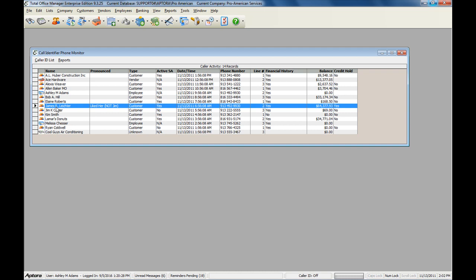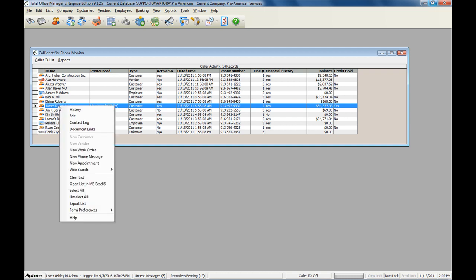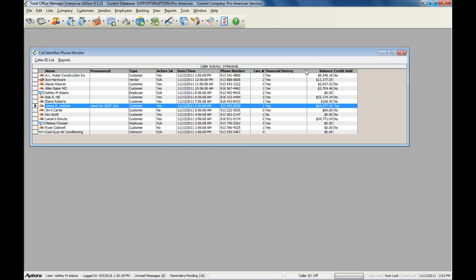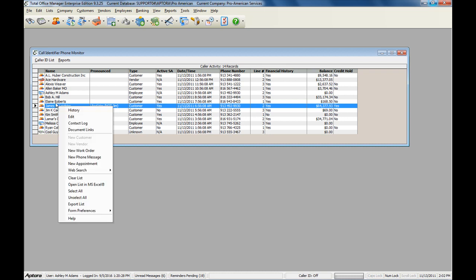Let's say the person calls in and asks for a salesman, someone they're working with. They're not available. "Will you take a message for me?" he asks. Right click and do a new phone message. Fill out the phone message like you saw me do earlier and send it to him as an email, a text message, or if he's connected with a smartphone or a computer, just click save and he'll see that phone message instantly. And the nice thing about doing it that way is you have a record of it.